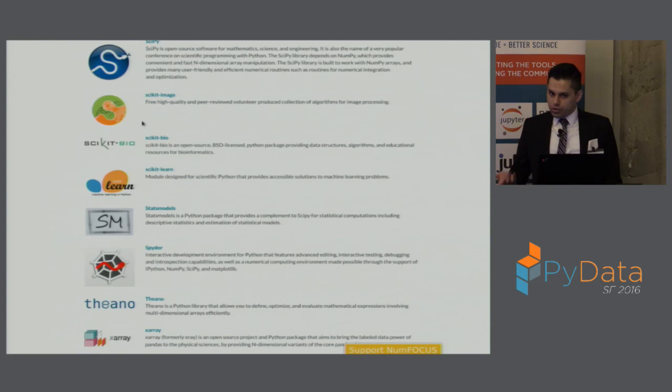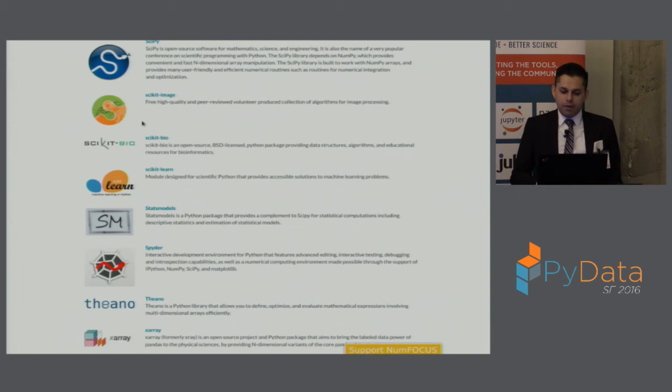All of the project maintainers know each other and they all communicate with each other frequently online, but getting them all together in one room for a couple of days really makes a big difference. And that's one thing that NumFocus is going to do this year. And you can begin to see the power of having all of these related tools under that same umbrella.